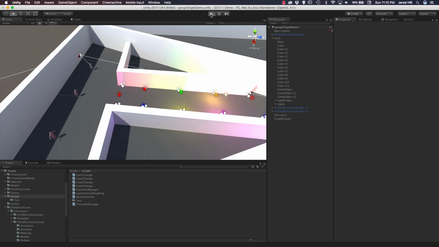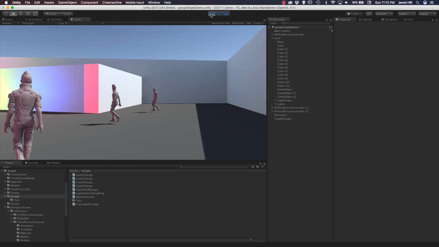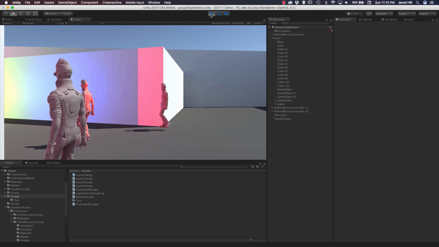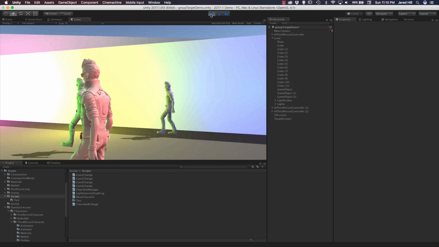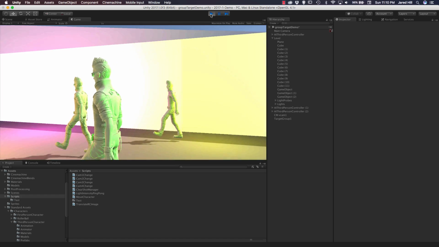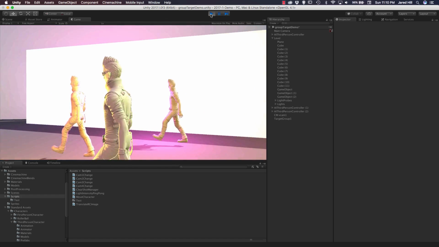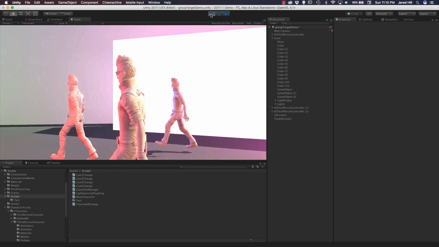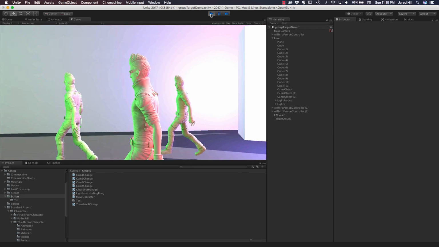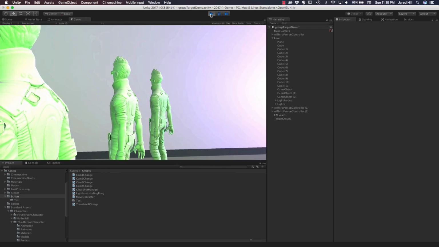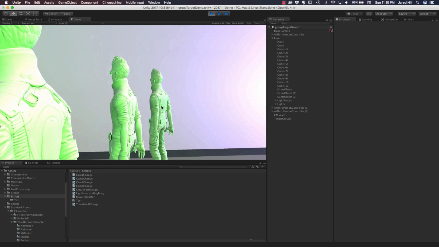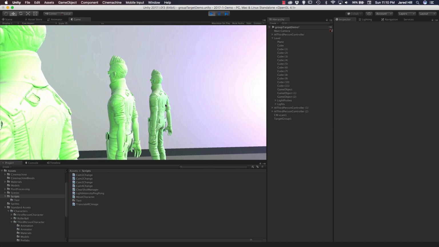So now if I go ahead and press play, I haven't changed any values for the virtual camera yet, so they're moving. We can see that our camera is going through the wall now, but it is actually keeping everyone in focus. We've got a little bit of jitter going on, but we're following the group. There was a big FOV shift right at the end, but it still has everyone within our camera.